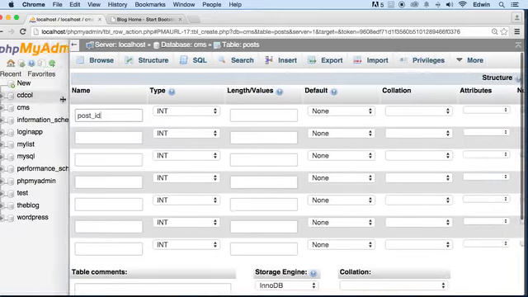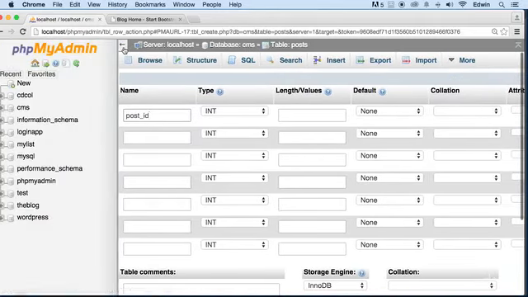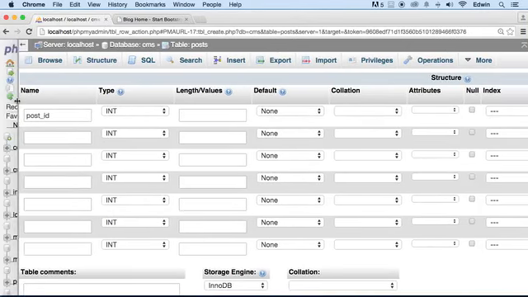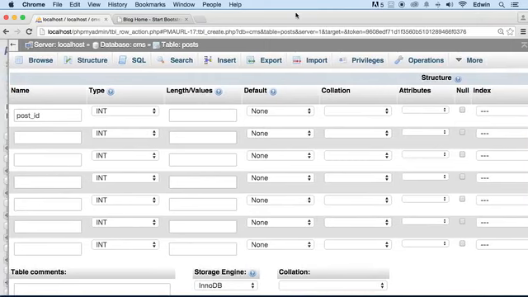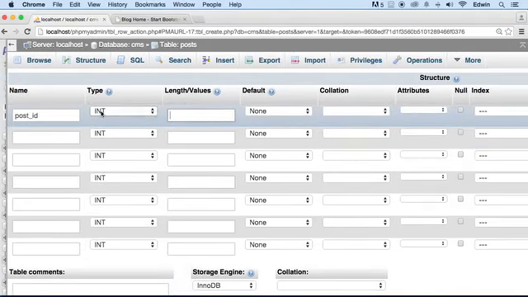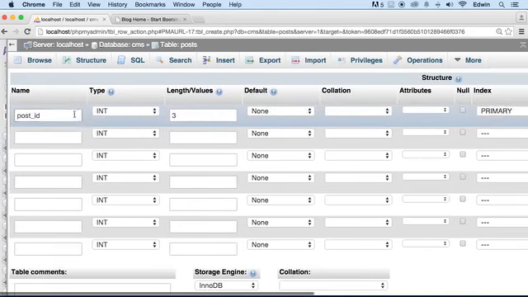Let's make this a little smaller, this way we don't need to see that right now. As a matter of fact, I think we can click there and it takes the whole screen. There we go. But then it's too big right here. So post ID is going to be an integer. That's what int means. And it's going to be 3 characters, it could go to 999. Let's make it index, primary, and auto increment.